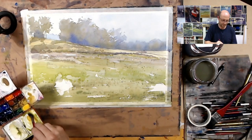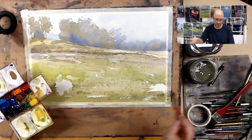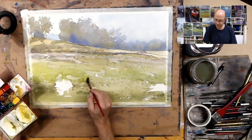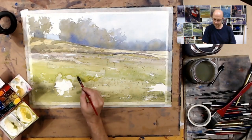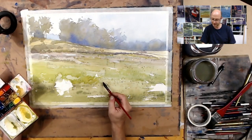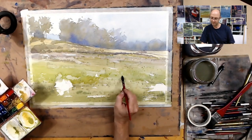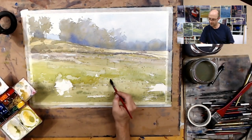I start to get a little bit richer with mixing some of these colours. So I'm introducing ochres. You can sort of see that the saturation is starting to pick up a little bit as you're moving your way to the foreground.